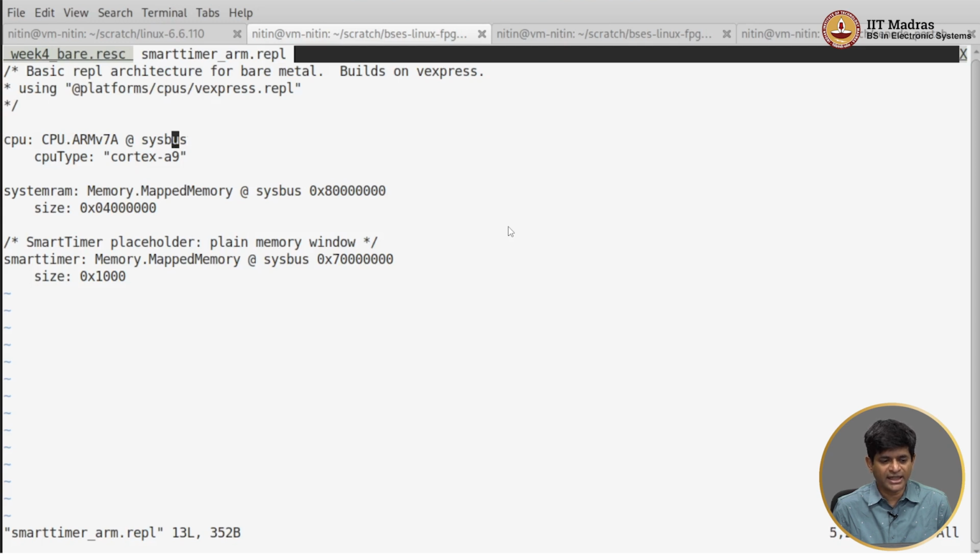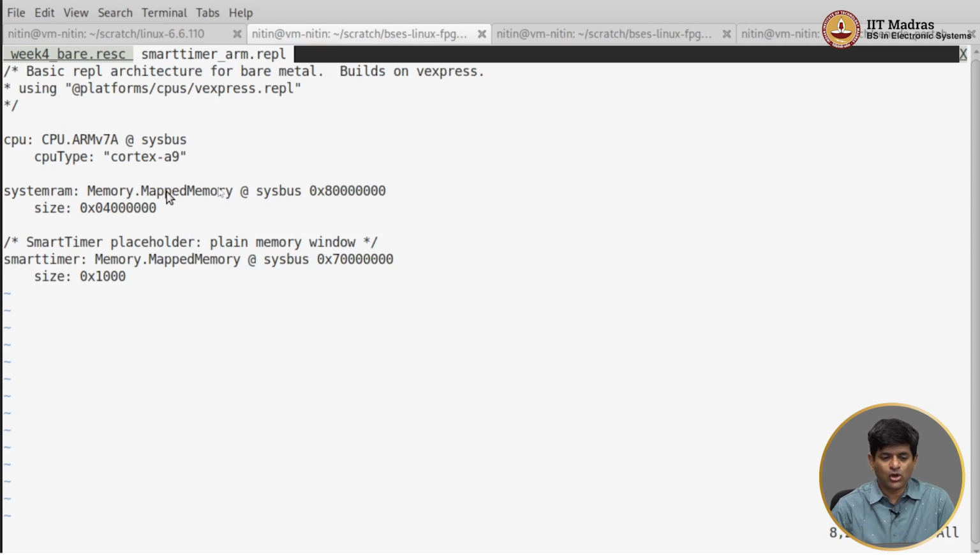In this case all that I have is, you can see that I have a CPU, and I also have something called system RAM, which, as you can see, is defined as memory.mapped memory. Now this memory.mapped memory is something Renode specific. It basically says this is a type of memory.